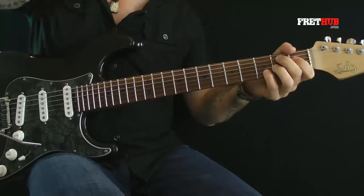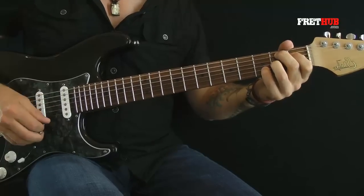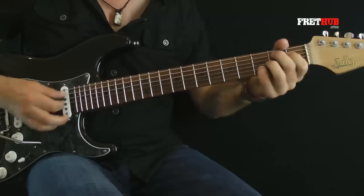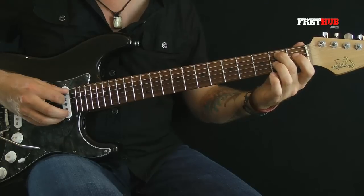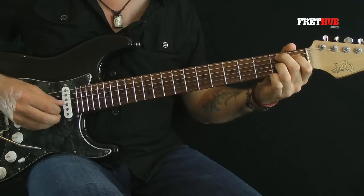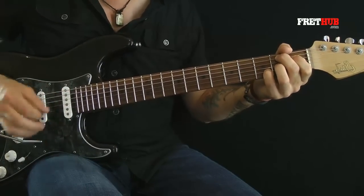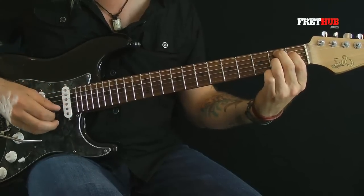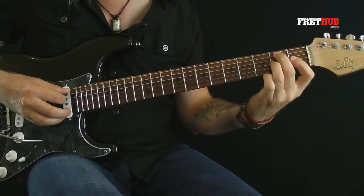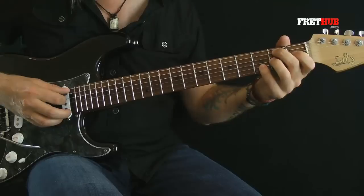So this B7 sharp 9, a B7 with a sharp 9, a lot of people call it the Hendrix chord. You might know it up here in E. So I'll walk you through that. It's second finger on the second fret on the A string, first finger on the first fret of the D string, third finger on the second fret of the G string, fourth finger on the third fret of the B string. We're keeping this shape, but we want to get this C note in there, so we have to change the fingering. Also, there's this F note in there, so we have to do a little bit of repositioning.